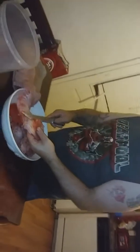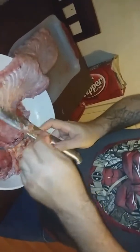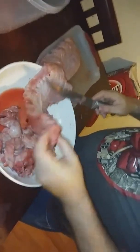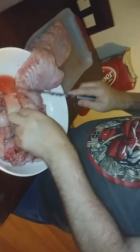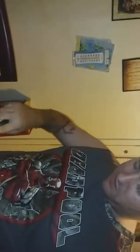I'm just cleaning the meat off, all that red stuff. I'm trying to get as close as I can. It is 5:49 in the morning. I just got back from dumping the body and cleaning the back of the truck out because it was gooey, so I pressure washed it. It's all nice and clean now. Thankfully there's a 24-hour car wash over here where you can just use the pressure washer.